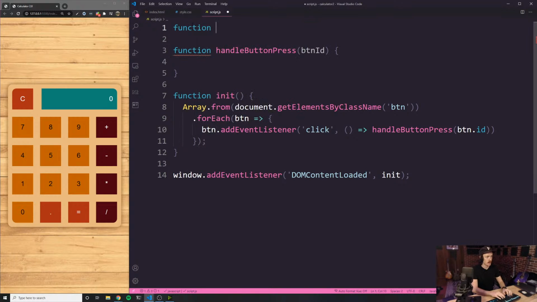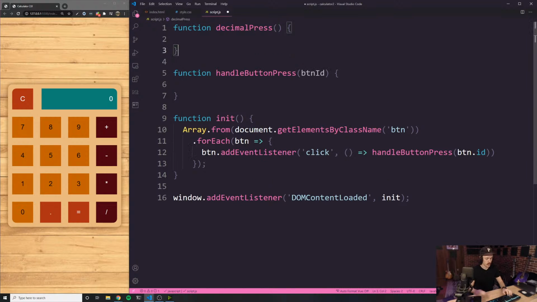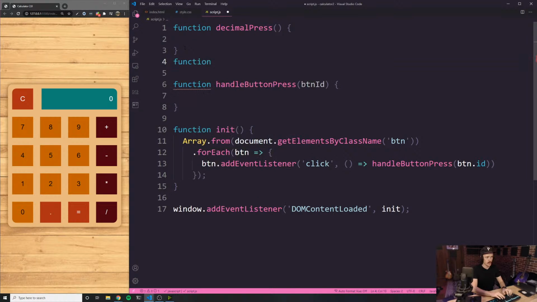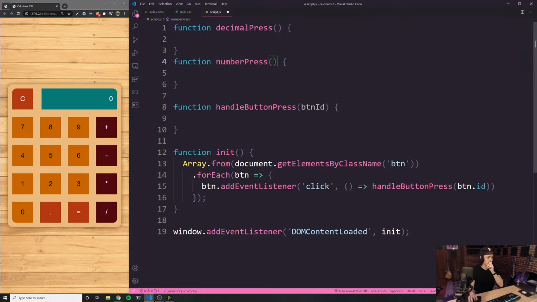The first one I'm going to call decimalPress, which will obviously get called whenever the decimal is pressed. The second one will be called numberPress. And we should probably pass in the number that was pressed, so let's just say num.